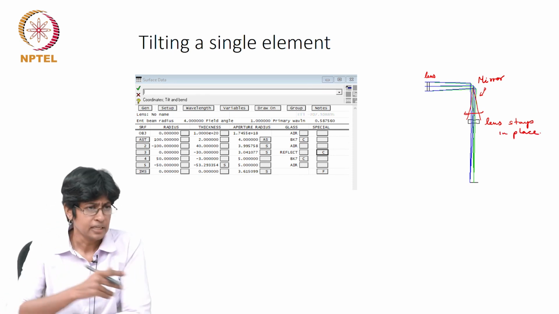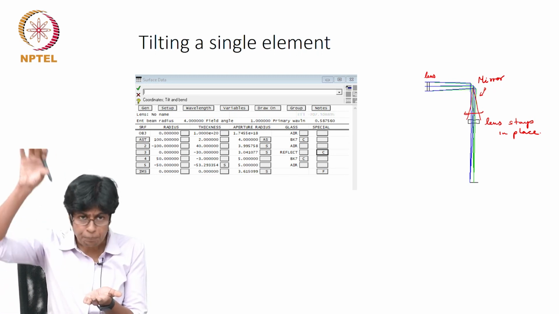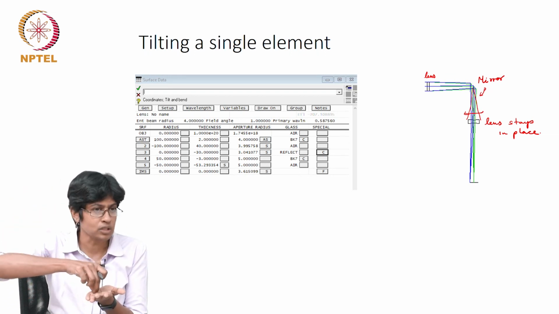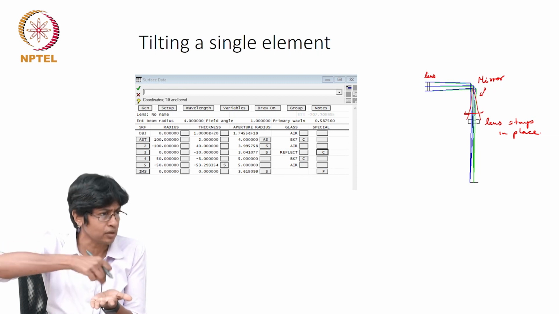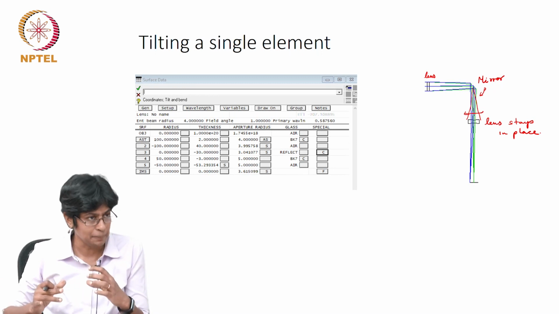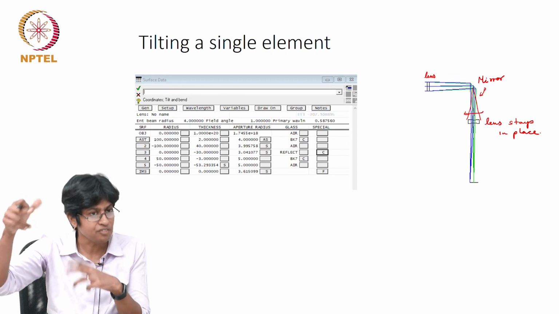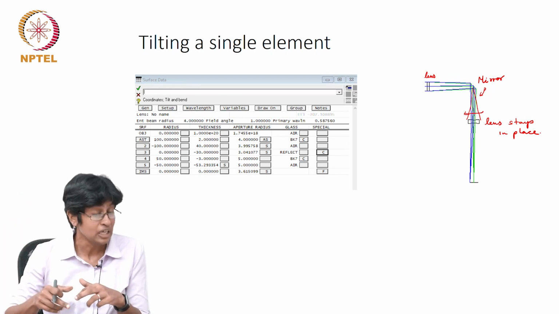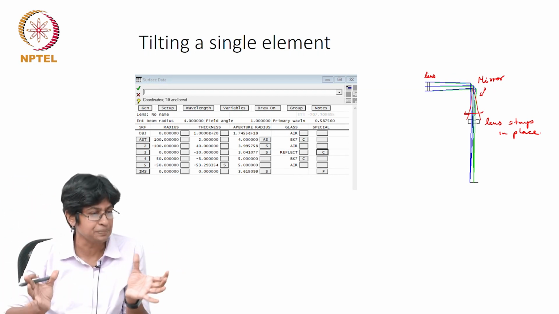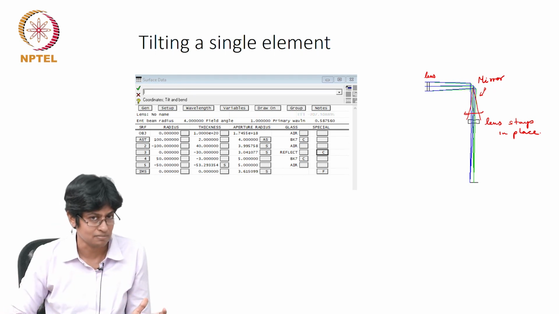Where would you need this? Say you're using a beam of light to scan something. The optics is all stationary after the mirror, but you're moving the mirror, and maybe you have a lens to focus a spot, and that focus spot has to move around in a straight line, right? So I need lens 2 to stay in place. If lens 2 is linked to the coordinate system of the mirror, every time the mirror moves, lens 2 is going to move. So I can't link it to its local coordinate system. I have to set up the system such that I can tilt the mirror without moving the lens.